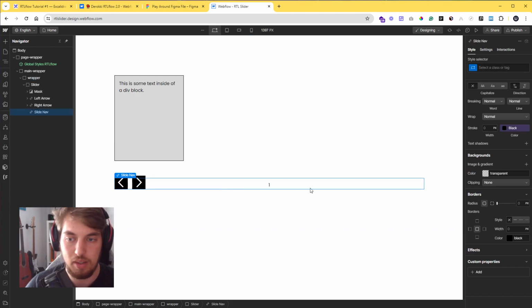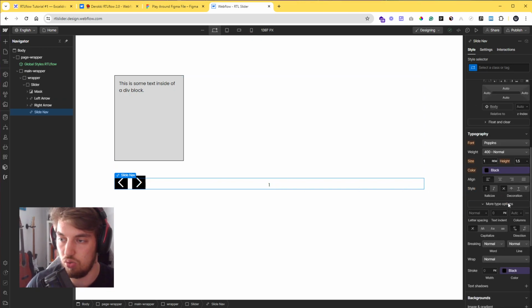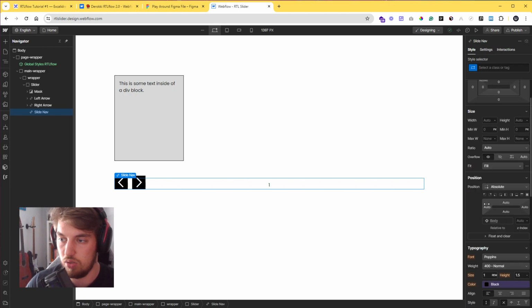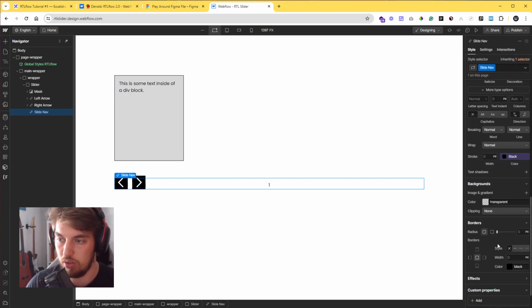There we go. And we have the slide nav, which I will actually keep because I think it's pretty interesting to use. And so what we can do is we can actually align this to the right, okay? So we'll align this again to the bottom. We're going to remove both values here, and we're going to align this to the right.